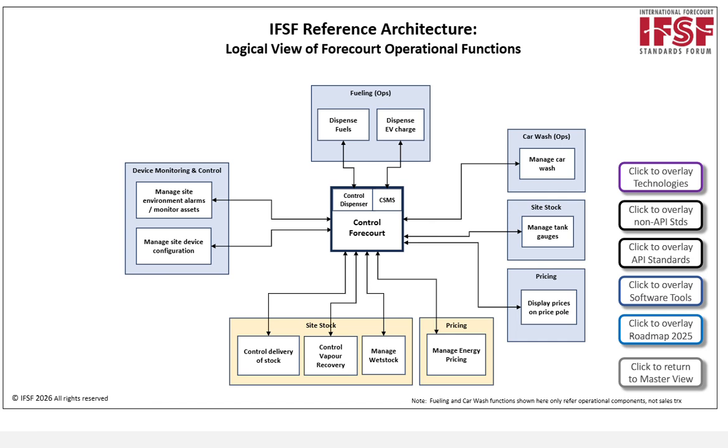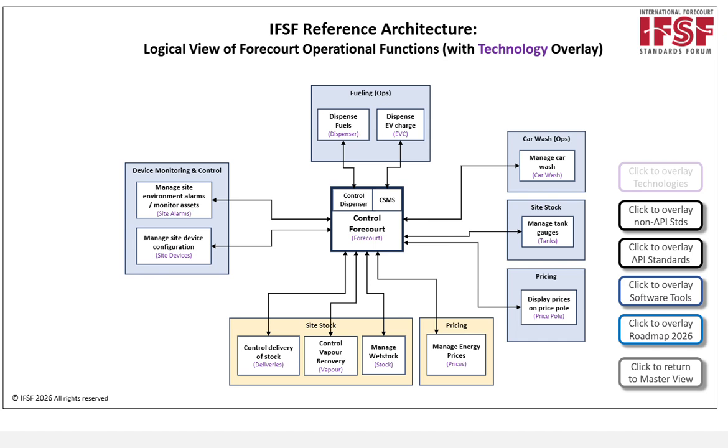Here, the relationships between functions and systems become apparent, but we need to avoid getting into too much physical systems detail, which keeps things relatively simple and generic. On the right are menu buttons which, if clicked, apply different overlays to the logical view depending on the information you require. So for example, click on Technologies to see the physical and systems technologies that enable the business function in each case.